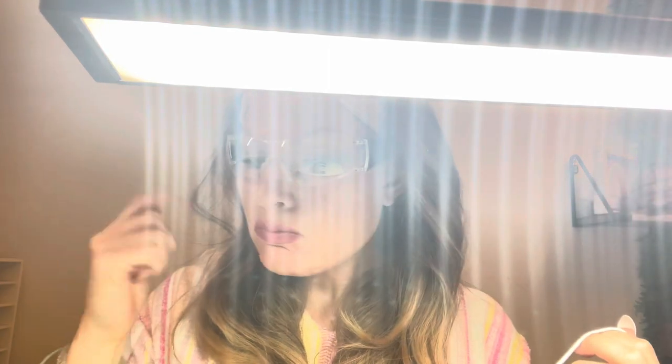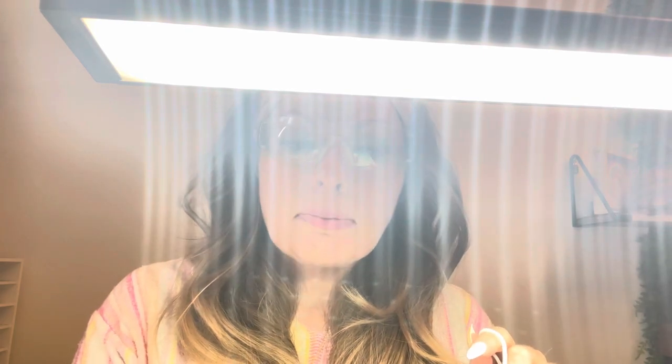All right, so my Dremel's hot, my wrist hurts, so I think I'm just going to drill a little bit more and then I'm going to continue in the morning. I've already been at it for like 45 minutes, so my hand hurts. Tomorrow I think I'll switch blades, but I'm going to finish it off tonight with this one, and then in the morning I'm going to do a different one. So here we go.